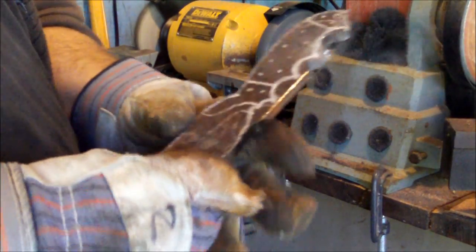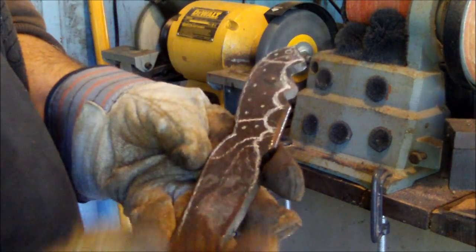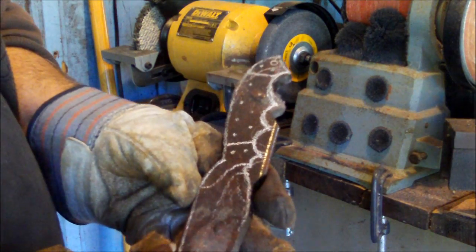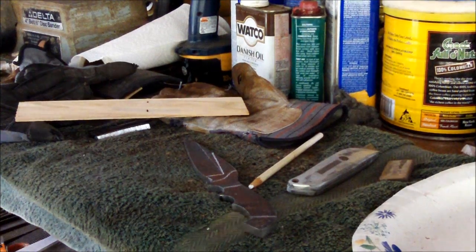Okay, what I'll do is I'll continue to grind this down, and when I get the shape of the blade the way I've got it drawn with a white pencil, then I'll come back and we'll go from there. Alright?